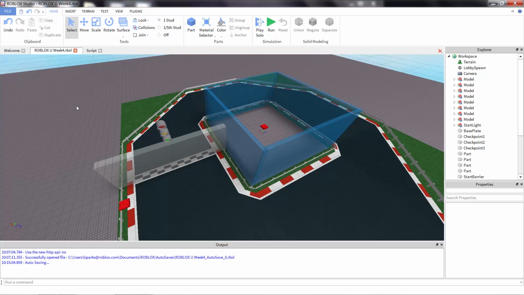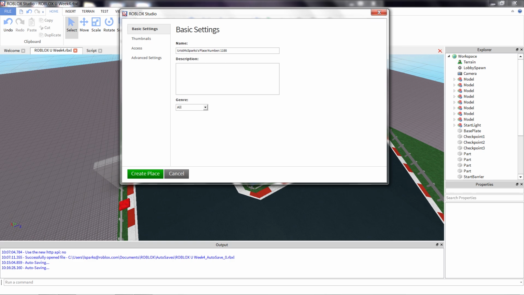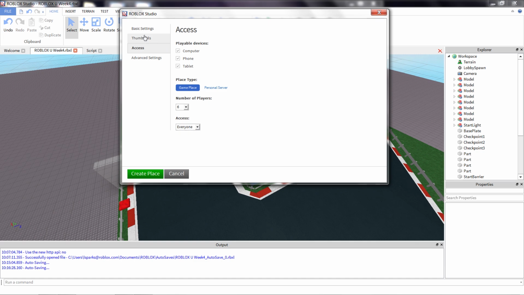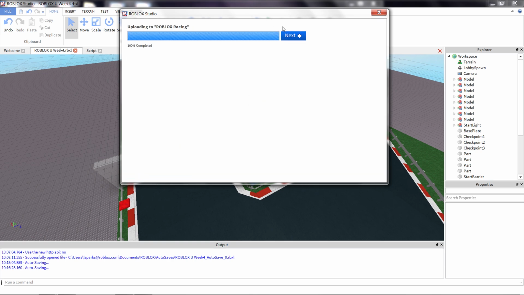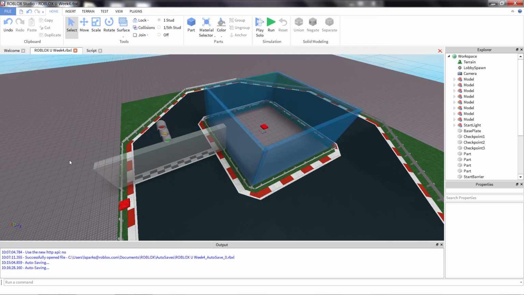In the meantime, I'm going to publish this game to Roblox as Roblox Racing. And I'm going to make sure that it isn't copy locked. There we go, not copy locked. That way, when you're making your game, if you're running into any trouble or if you don't know exactly how I did something, you can always go there to check. I definitely recommend you try it out yourself, just using these videos, writing the scripts yourself, setting up the game yourself, and then checking later if you have any problems.